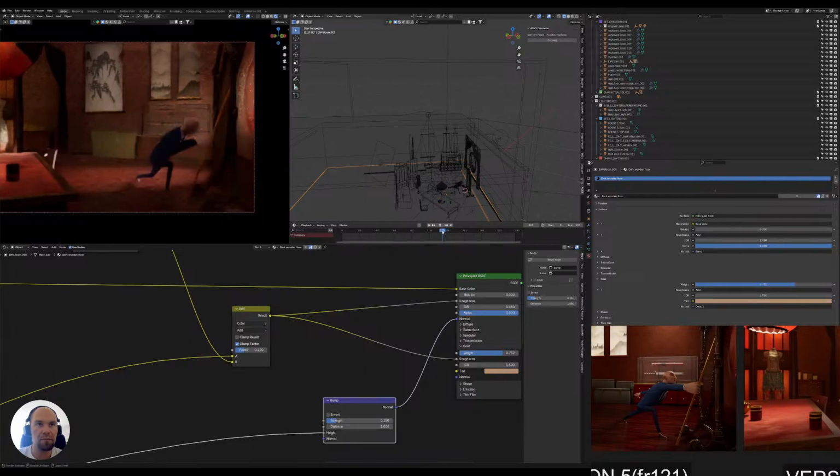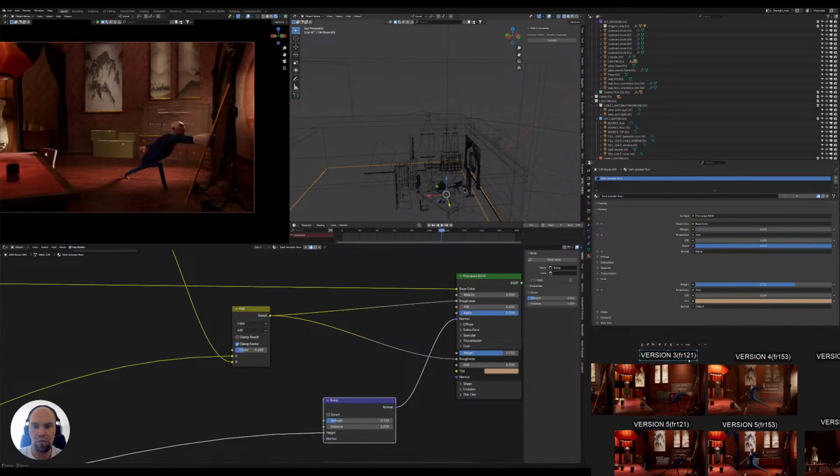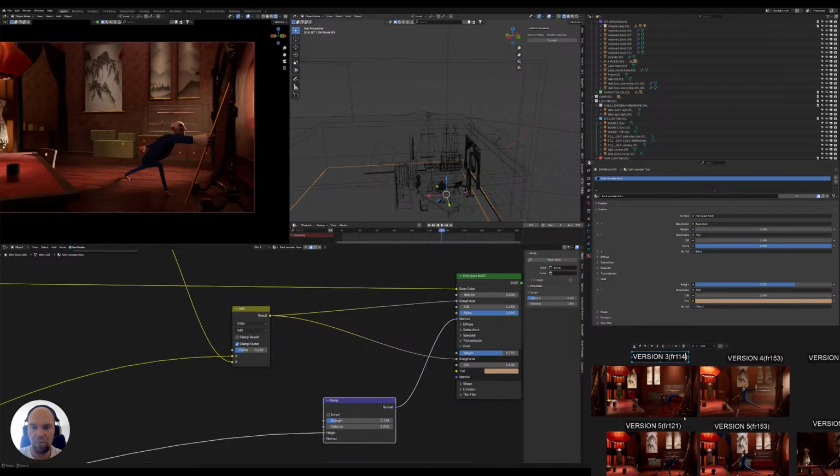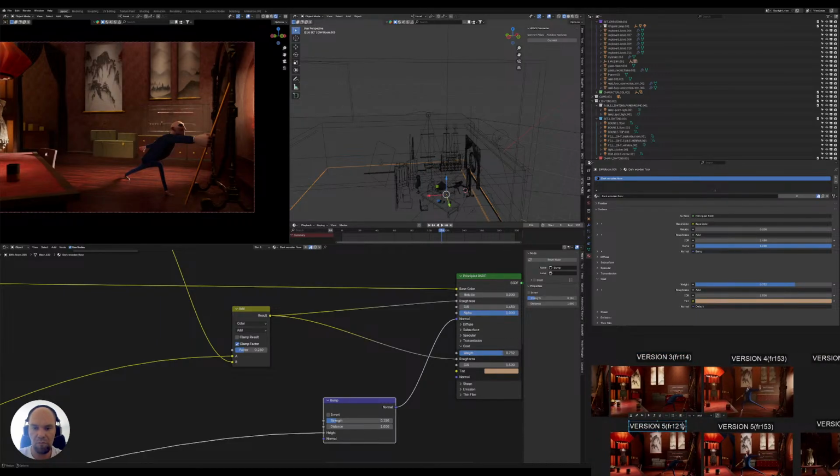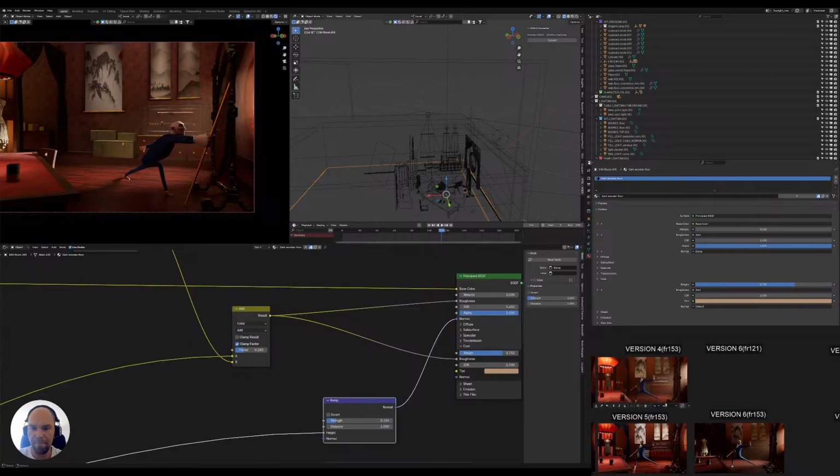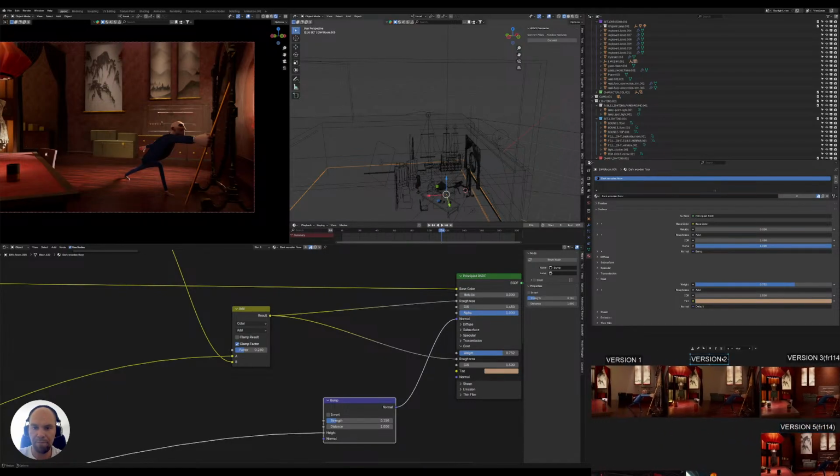He's grabbing. So frame 114, and then 114.